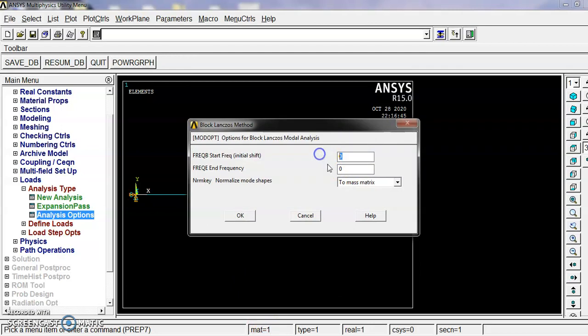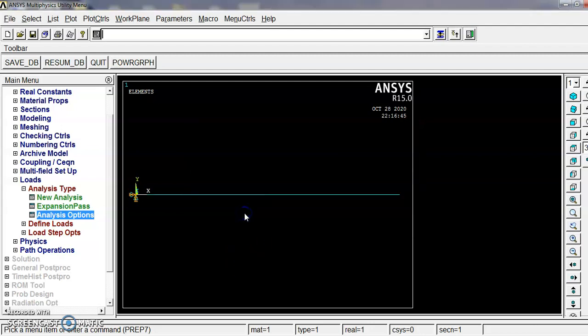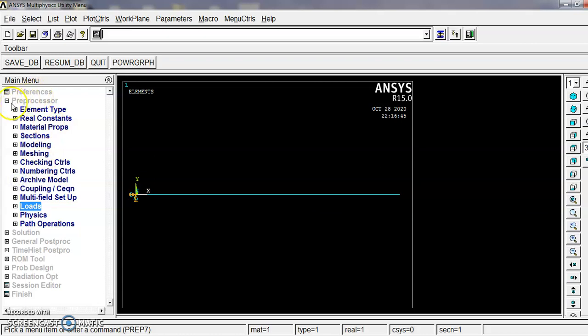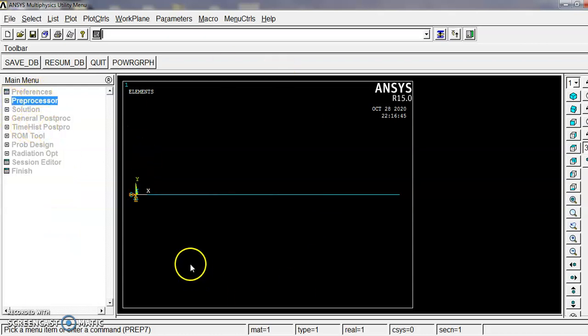You can give a starting frequency and ending frequency. If you do not know, you can give it with a 0 also. I wanted to get a frequency range of 0 to 100, so I am giving 0 to 100. Give OK. I have given the frequency range, all the data and the boundary condition, and now I wanted to solve this problem.